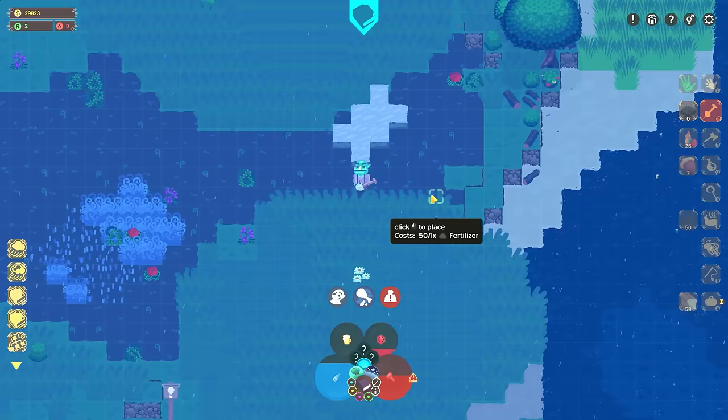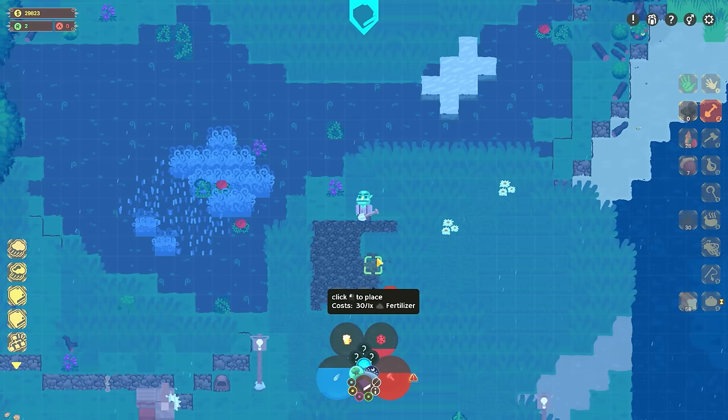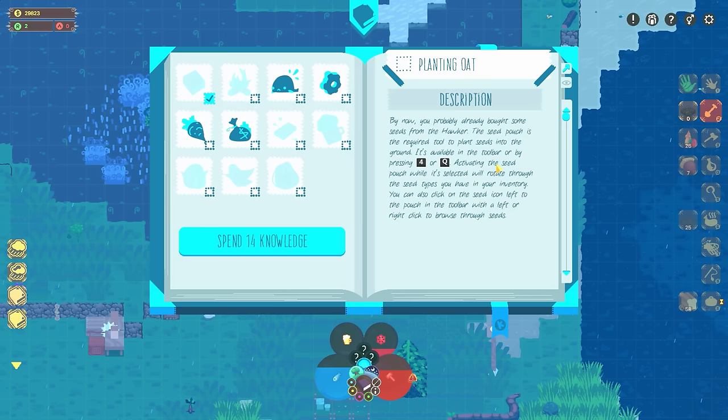Is this... looks like marshland to me. So we'll do something like 5x5. Perfect. Okay. Preparing land. Claim our reward. Planting oat. So this will be a way for us to make our bread going forward, which is really one of the better foods to have.